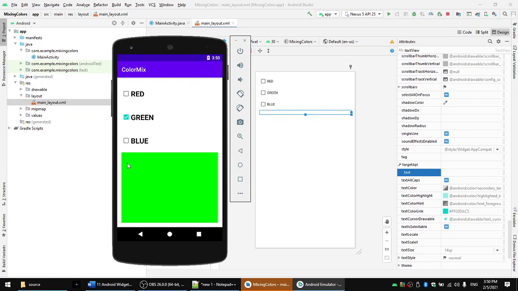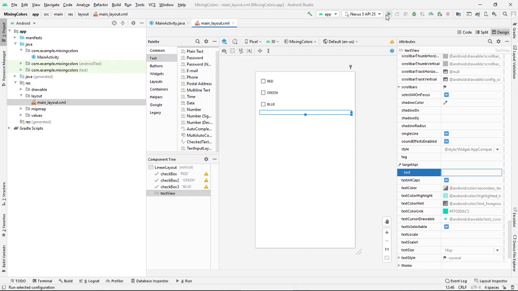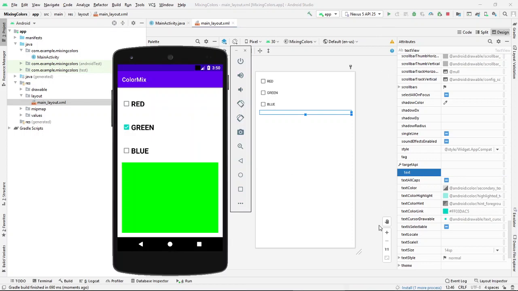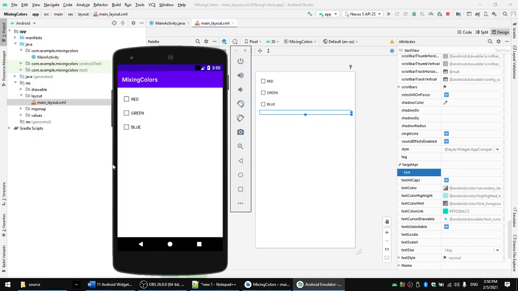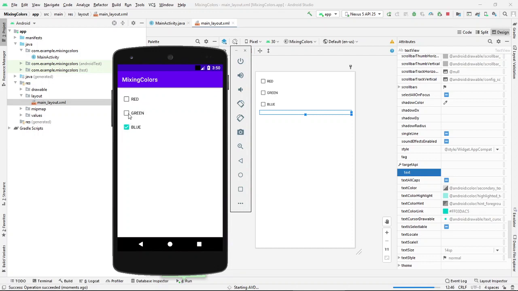I think it's the old app, the app I just did to demonstrate. So let me close it. Let's run one more time. Yes, that's the new one. And you see now a checkbox may have two states.